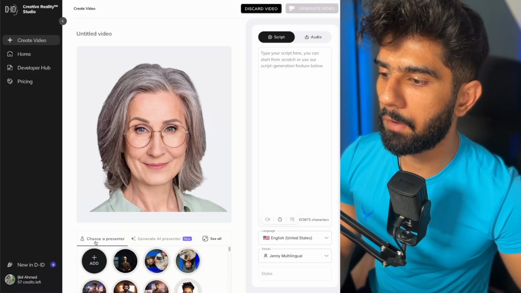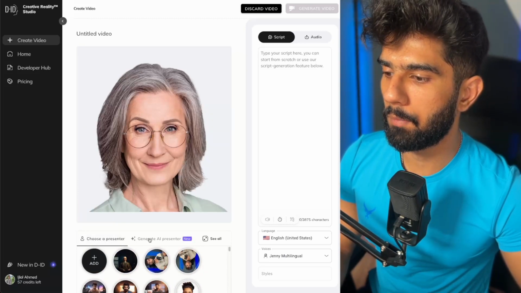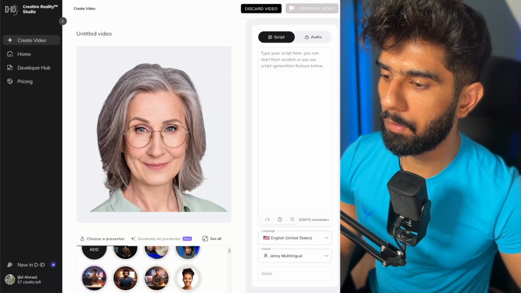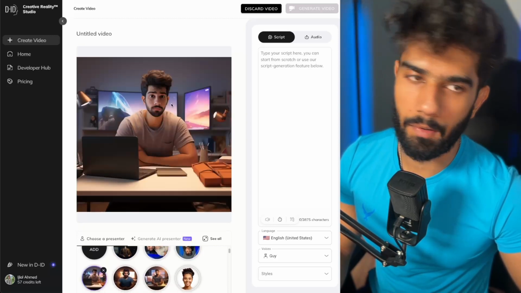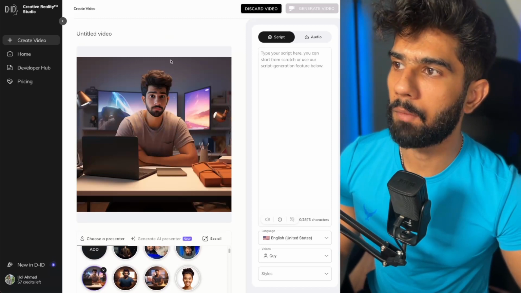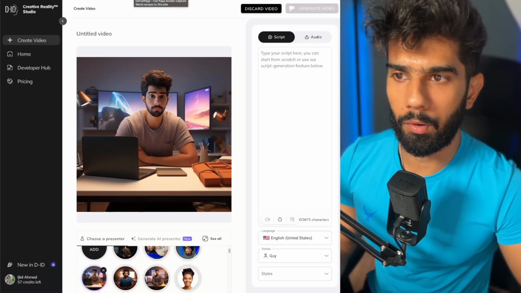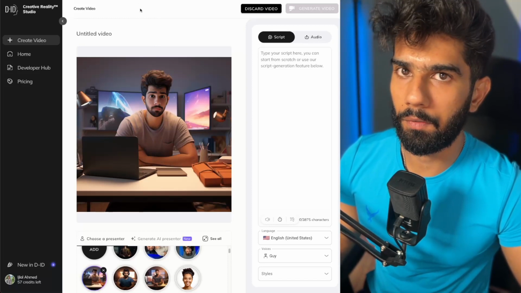But I personally like to have something customizable, or something of my own with my own personal look. So I personally use this image that I generated with Midjourney, and I'm going to show you how to create something similar of your own, or if you want to create it for a specific character, you can do that as well.